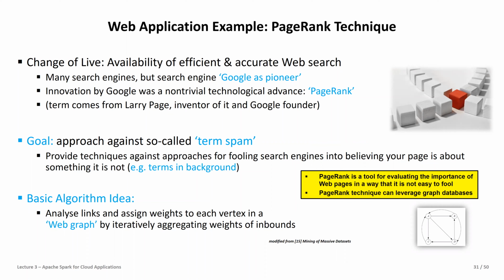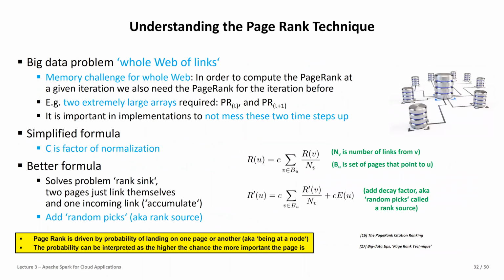And now you want to scale that. The whole web is, of course, very complicated to do this. And you have different other usage scenarios, to see which are the stupid pages, which are not really popular, but try to modify the search engines in some way. And one of these algorithms is PageRank, where you essentially think just about how many edges are looking at all the neighbors and going out. And with this, you ship a signal through them.